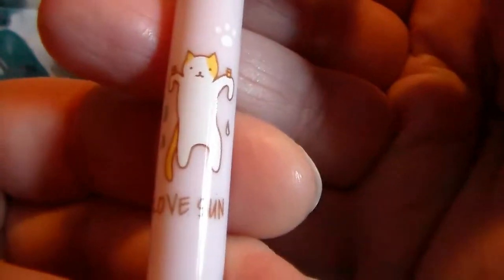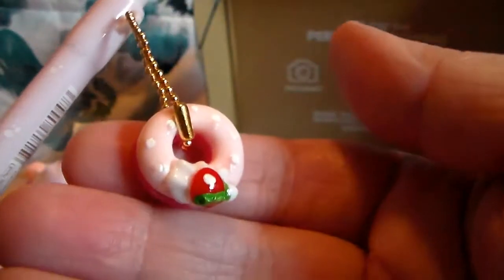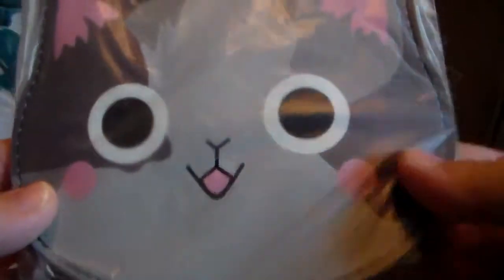We've got a pen. Yay, pen. It has a kitty on it. It says, Love, Sun. Very cute, and a little donut. That's cute. Oh, it's a pen. Okay, it's a mechanical pencil. And then we have this little, it's probably like a coin purse, but it's a kitty.